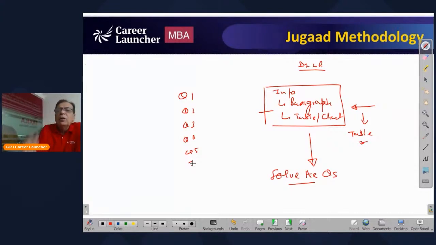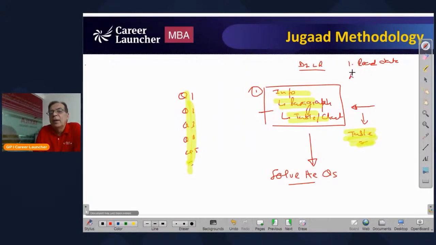First of all, most of the time people focus here for information. Once you have got the information, you make your table and complete the table and then go to the questions. So the sequence that is followed by most of the students is step 1, read and understand the data. Next step, solve, which means create a table, solve whatever is there, whatever issues are given, resolve them. And the third step is look at the questions and mark answers to the questions. So there's a 3-step process.